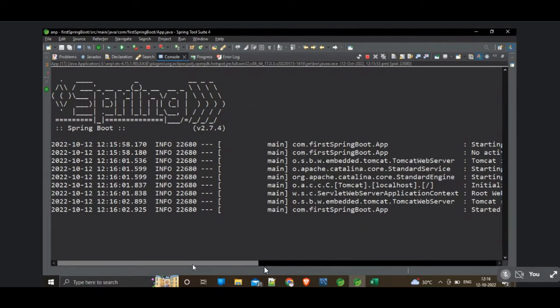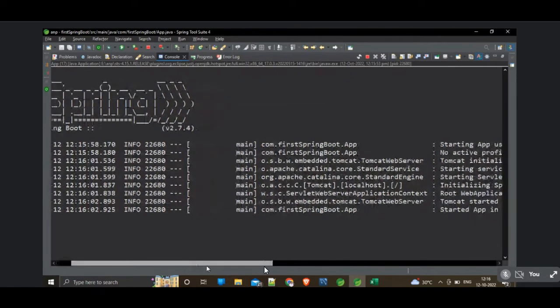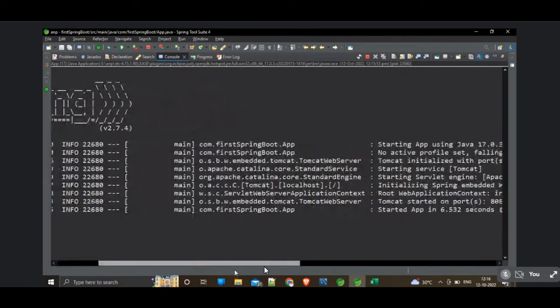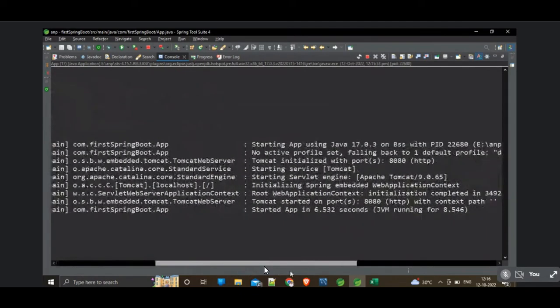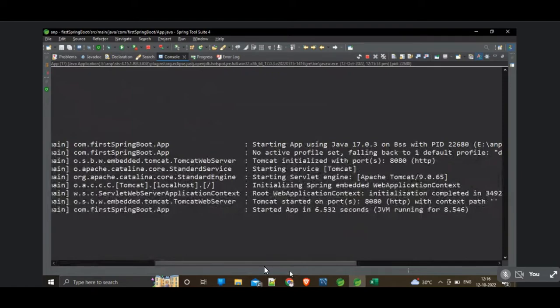In the messages you can see one thing: Tomcat initializing the Spring embedded web application context. And you can see the message Tomcat started on port 8080 with context path empty.